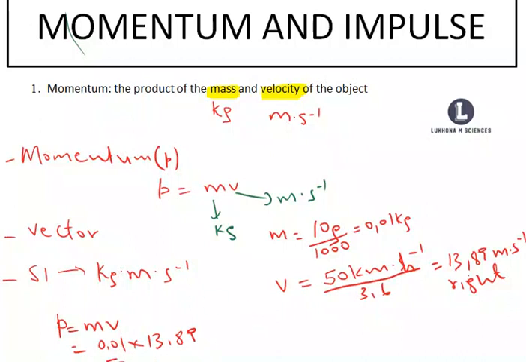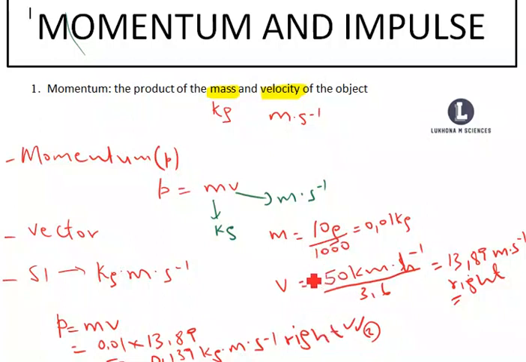The answer is 0.139. Then since we are talking about the momentum, that will be kg·m/s. Since the speed was directed to the right, we'll say right even here. So there is a mark here for the magnitude and the direction. Usually 2 marks here: the magnitude and the direction.